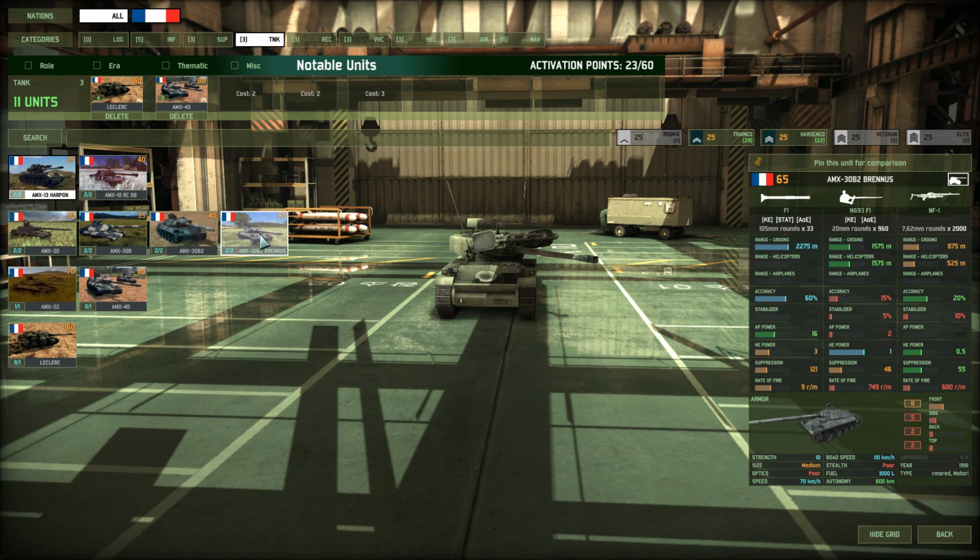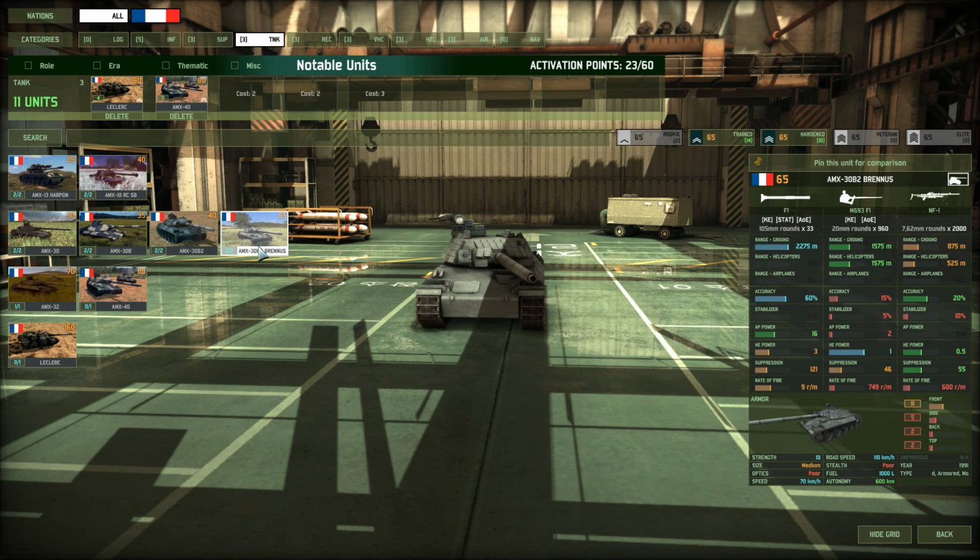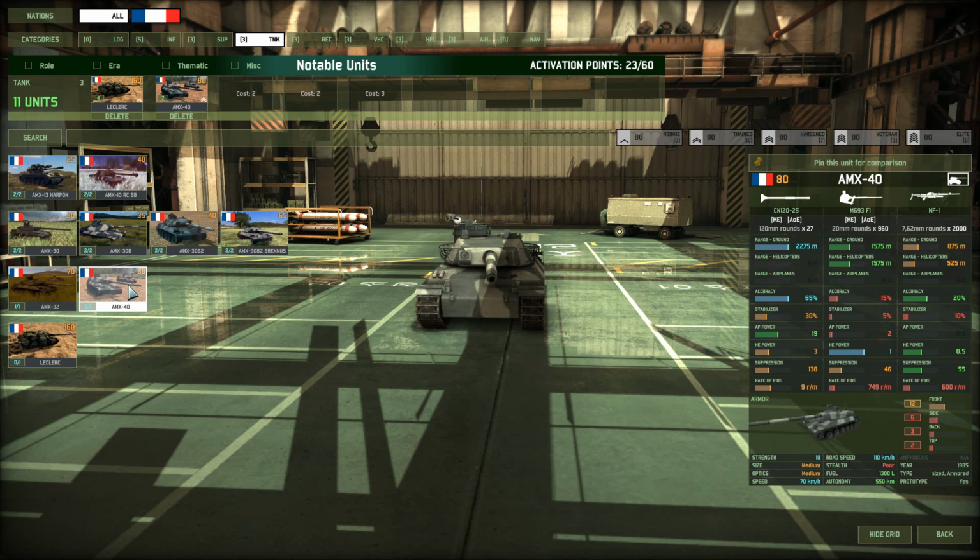The British tanks, by comparison, are very heavily armored. If you take a Challenger Mark 1, I think it has 19 frontal armor. This thing is the best that the AMX-30 tank line has to offer, and it only has 11 frontal armor. By the way, you're looking at the Harpoon for the AMX-13, I was talking about this tank. The AMX-40 has 12 armor, but again, not very interesting armor-wise.